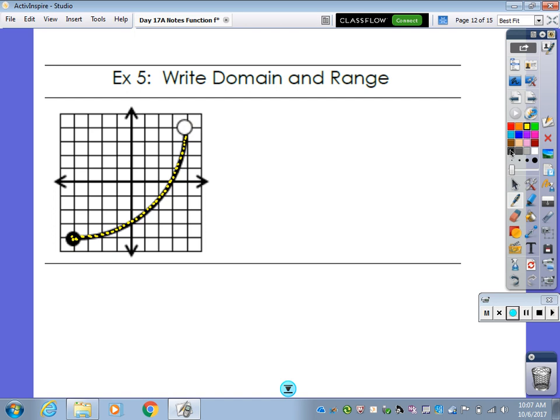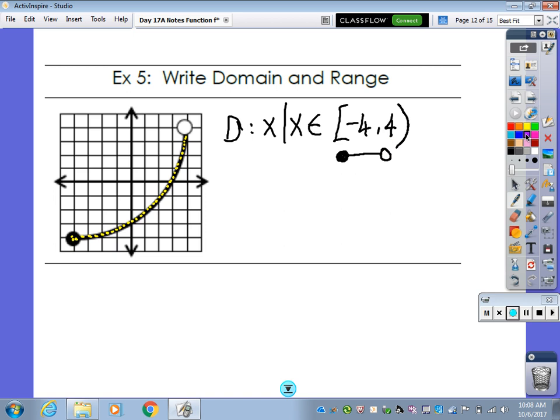So in order to write our domain, we will start with x such that x belongs to. Now let's decide the interval the x values are located. X values start from -4 and then continue up to +4. -4 is a point that's filled in and actually used, and +4 is an open circle. That means that point is not used in the function. So it works like this: a filled point is square bracket, an open point is regular parenthesis.